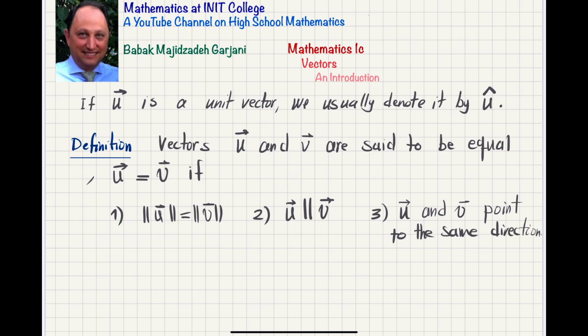Yes? So of course, some people write these in one. That's up to you. So you understand, two vectors are said to be equal if they have the same length and they have the same directions. If that's the case, we call these two vectors the same. It is very important to realize the location of the vectors is irrelevant. It doesn't matter from which point they start and where they end. As long as these three conditions are satisfied, we say that the vectors are equal.